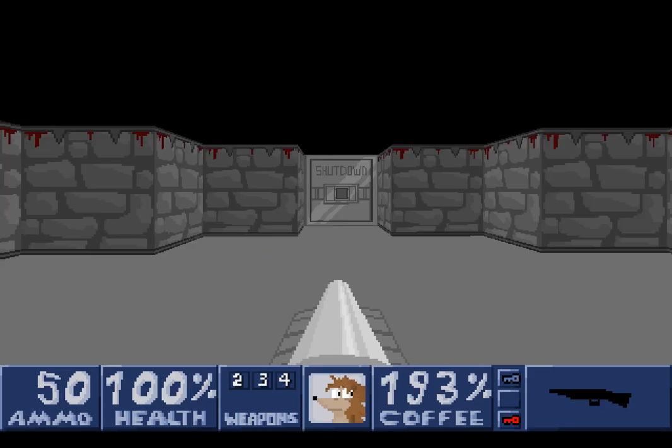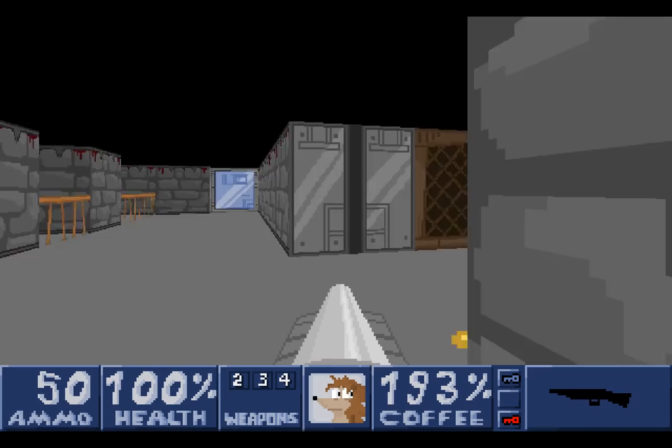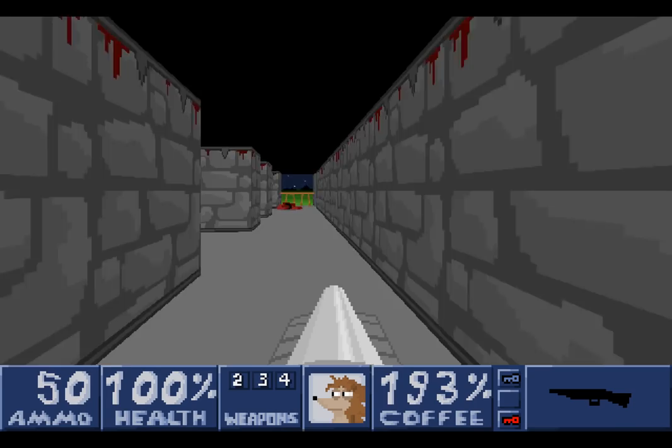10, let's go! 9, this way, 8, over here, 7, and down here, 6, over here, 5, over here, 4, and there 3, we go! Secret level, get! Explosions, also get!